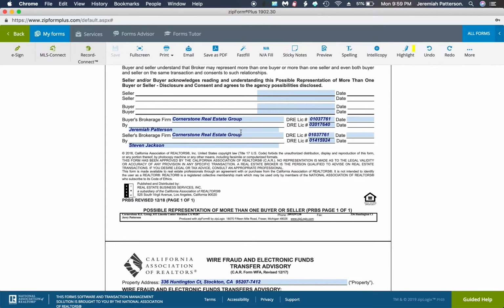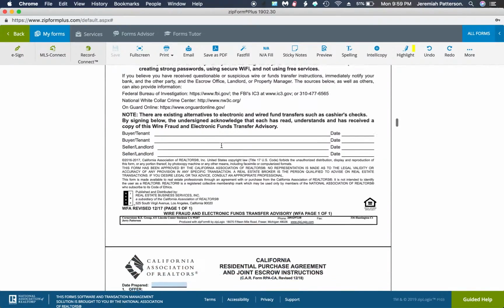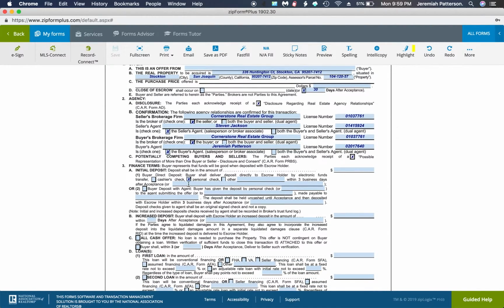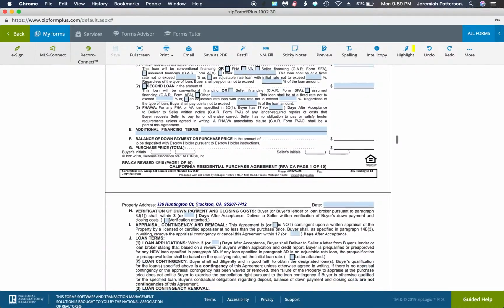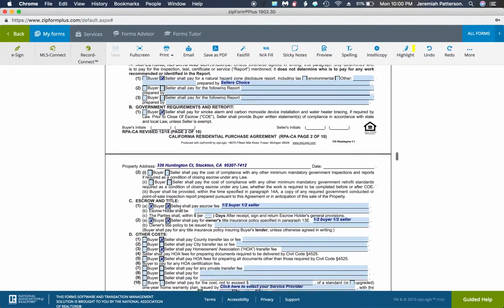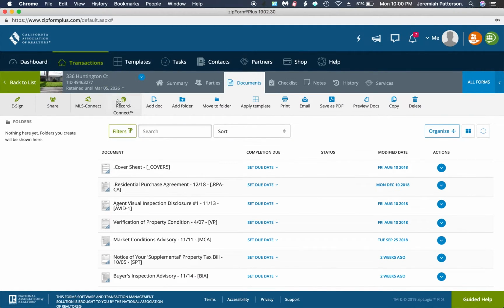So automatically inputted the listing agent's information, so that saves you time. Inputted the address right here automatically. And all of my defaults are there. 30 days. Inputted the listing agent's information all right here. Saved me some time. Automatically checked that box, and it checked everything else that we'd gone over in our templates. So it's saving time because you don't have to do this. And you're all set. So that is a way to use your templates to write offers quickly.